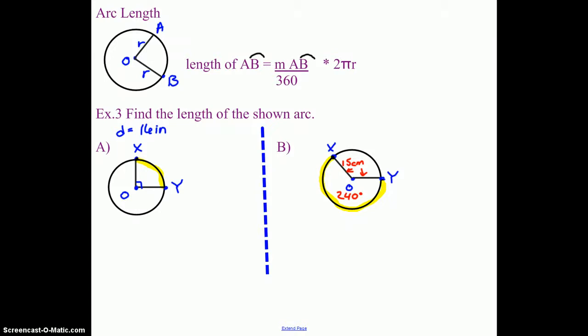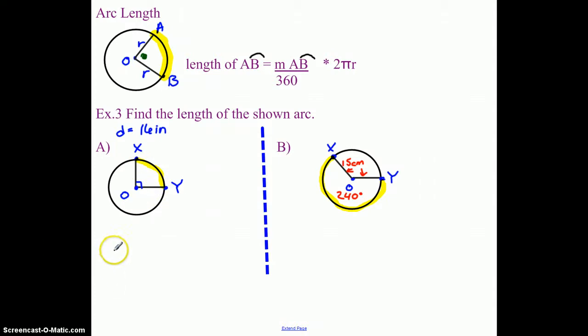Okay, let's see if I can do this one rather quickly. We've only got a few minutes left. Find the length of an arc. Now remember, they're talking about the length of this arc right there. If I know what the actual measurement is for this angle, that's only part of my circle. So if I divide that by 360 and then multiply it by the circumference, I can find what the length of just that piece is.